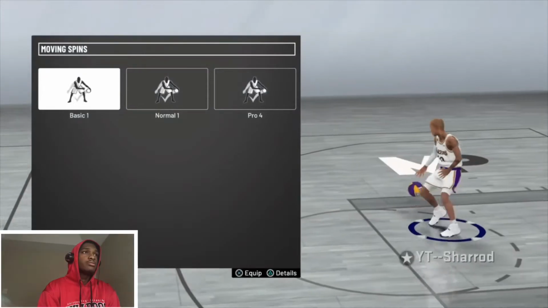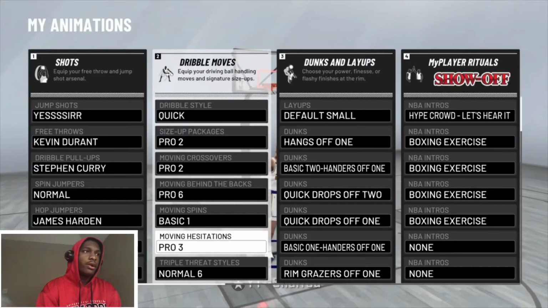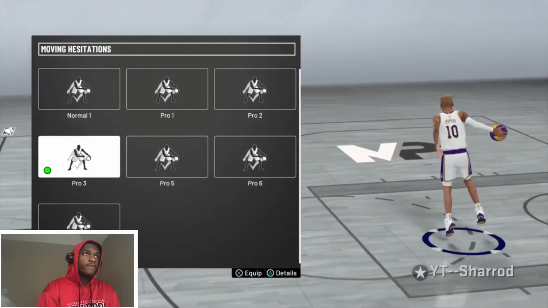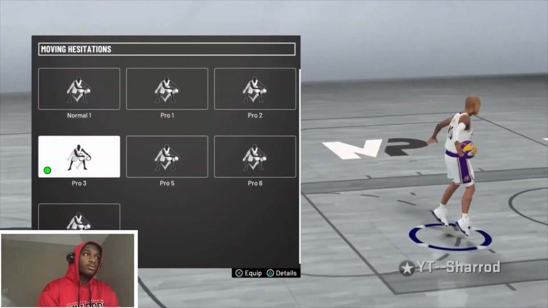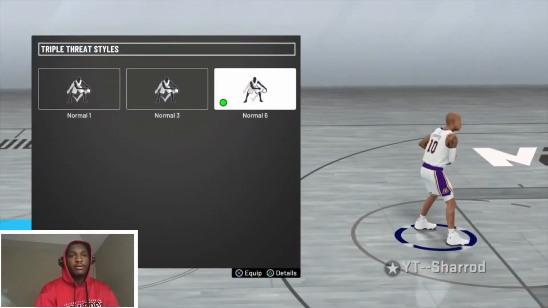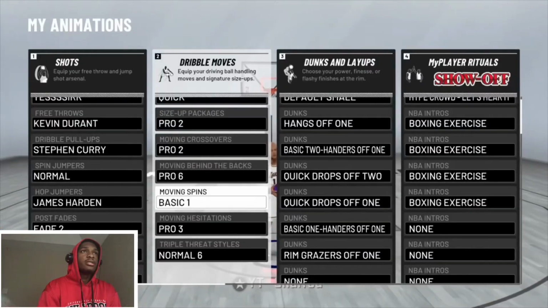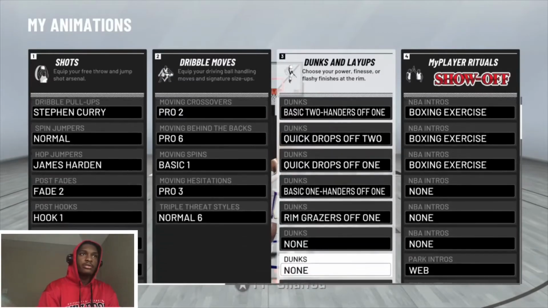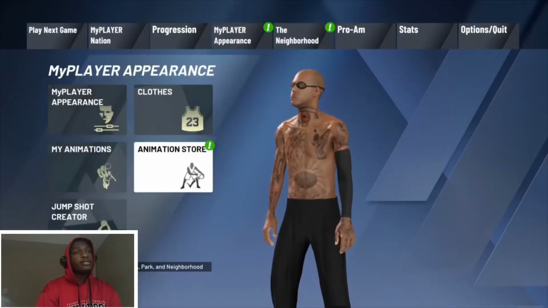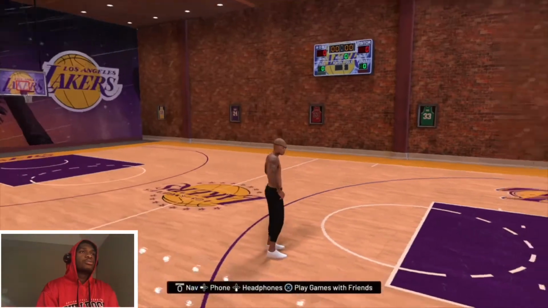I just put on Basic 1. I don't care about that. Hesitation, Pro 3. I'm telling you, bro. You know, this stuff doesn't even matter. Got rim grazes on. Let me see. I'm ugly here, you know. Let me get to the dribble moves.